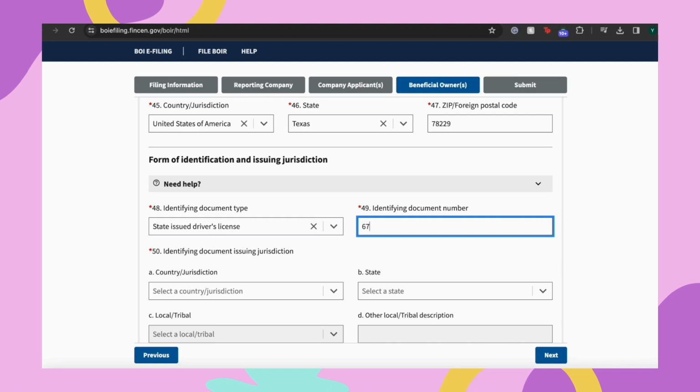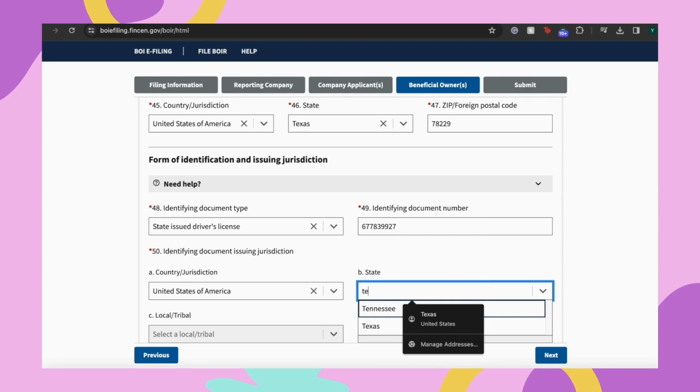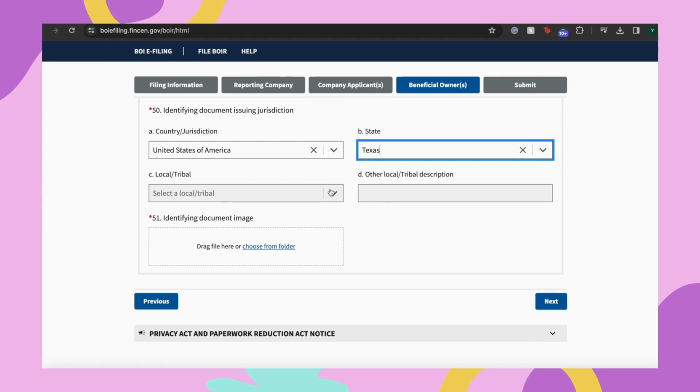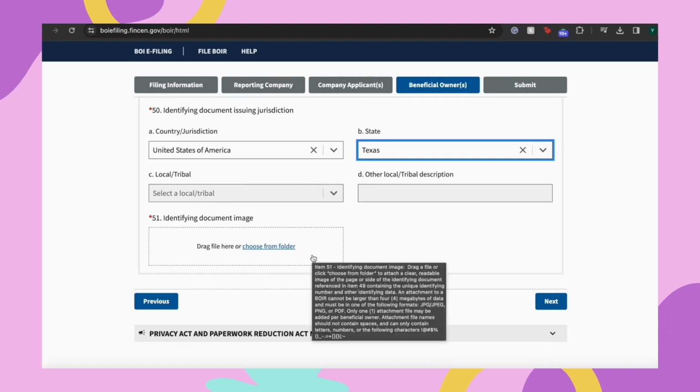And you'll want to put the number of your driver's license here, the country that it is from, which is the US, and the state. In my case, it would be from Texas. And then these two options gray out, so you don't have to fill these two. And now you will have to upload a copy of your identification.